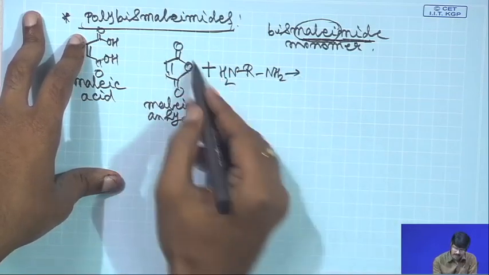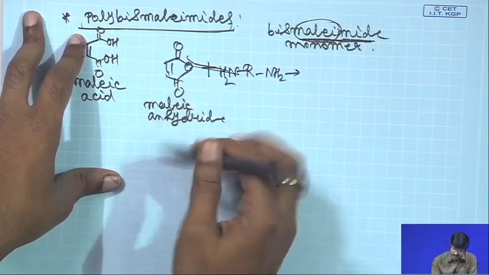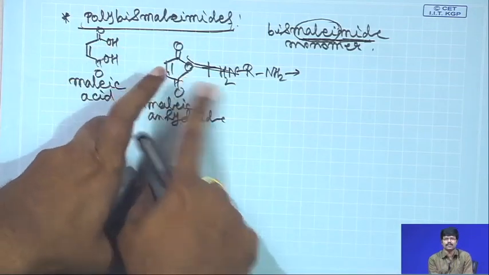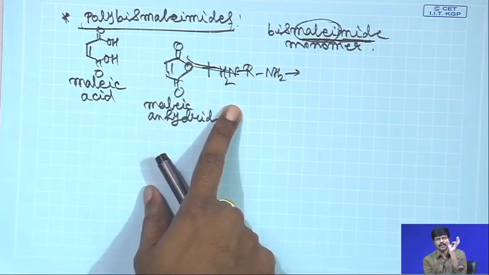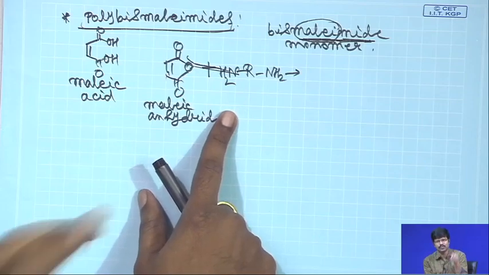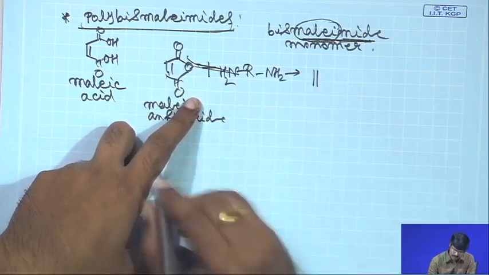and what will you get? You will get an amide linkage here, and this will open up and produce the carboxylic acid, and then if you heat it up you will get an imide linkage. So, if you react an anhydride with an amine you will get an imide after. In the first step you get an amide linkage and a carboxylic acid, and then when you heat it up they come together to cyclize, remove the water and form the imide. So, what you will get is this compound.